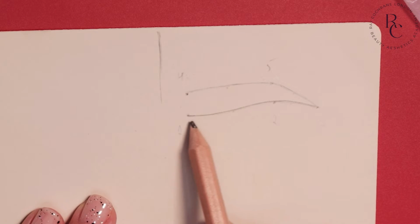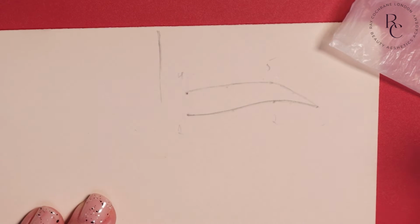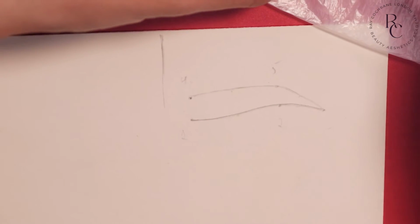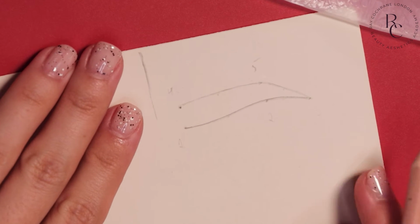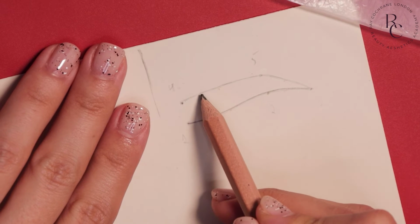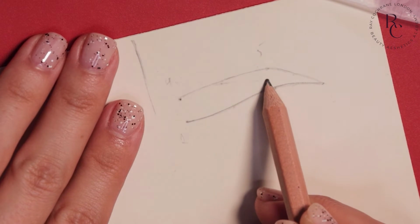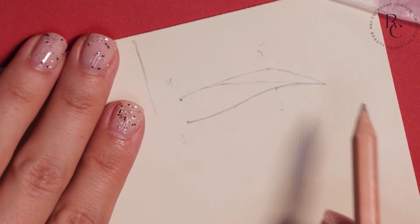It has a natural curve here, which is probably one of the best things when I teach them how to do that. So we have a little bit of pigment here, and I'm going to take a bit of pigment. Before that, we also need to create our spine, the midpoint where all the hairs will be meeting together. So let's say I'm going to have my midpoint from here to here. That's going to be my spine.